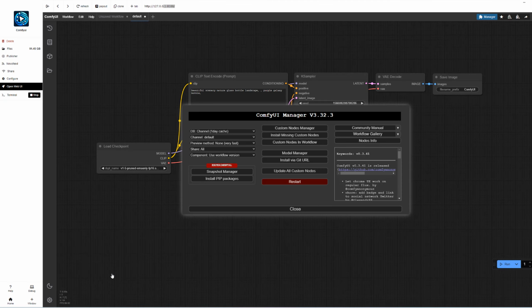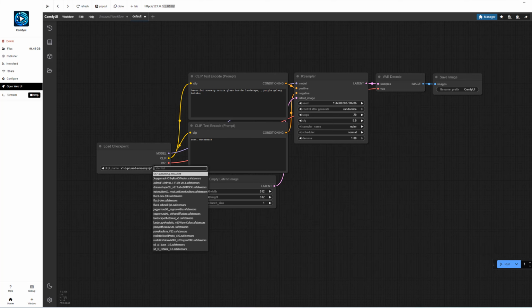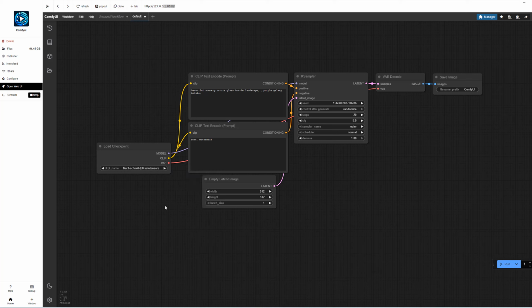So if we go back to Comfy UI, we can change the model in here. Let's go with Flux Chanel. And let's leave the default text prompt: beautiful scenery, nature, glass bottle, landscape, purple gallery bottle. That's the positive one and this is the negative one. If you don't want to see things, you can specify it in here. So text, watermark, blurry image, things like that.